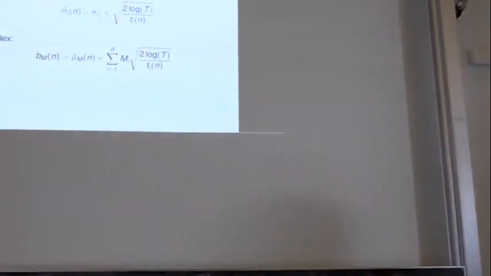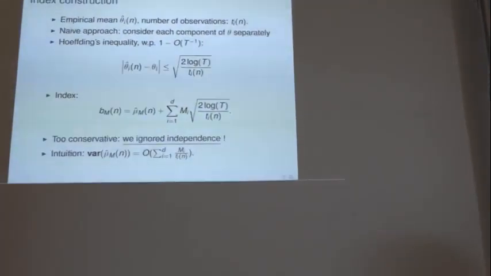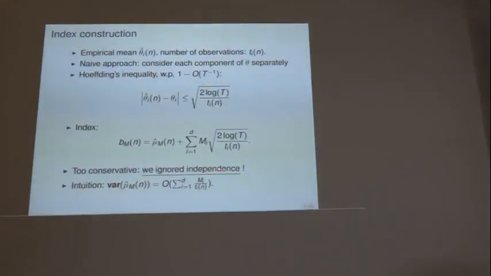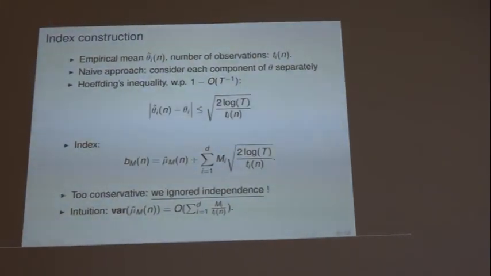Of course, in general, this is false because T_i of n is a random variable. But just pretend for now that T_i of n is fixed, does not depend on the observed samples, and so forth. Then that gives you the natural index, which is the empirical mean plus the sum over items, where m_i equals 1 if the item i is in decision m, times those guys here. So that's essentially what, I think, in the literature is called the CUCB algorithm. Then, of course, your algorithm is to calculate this and maximize over m, and that's your decision.